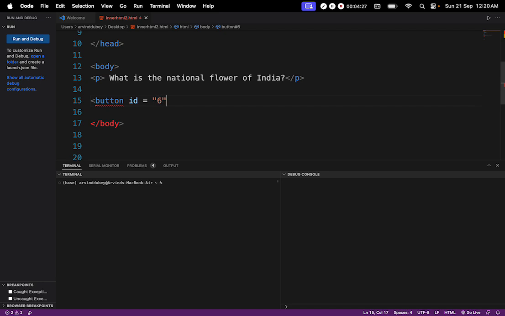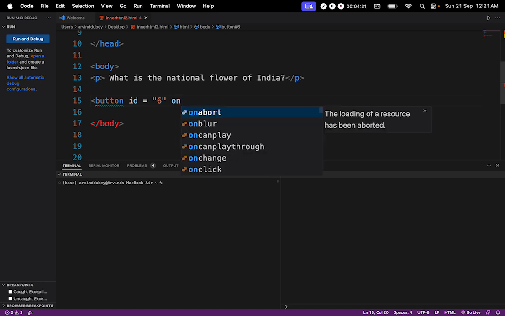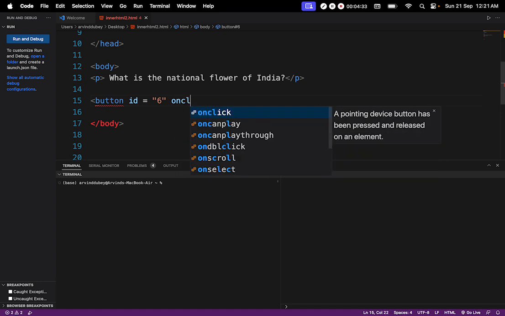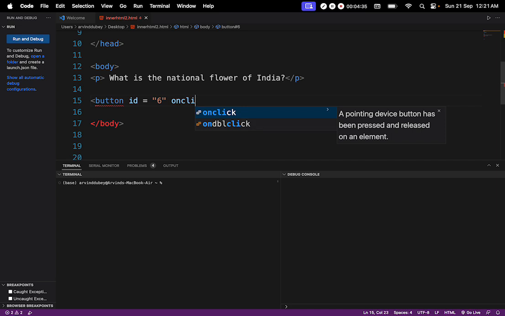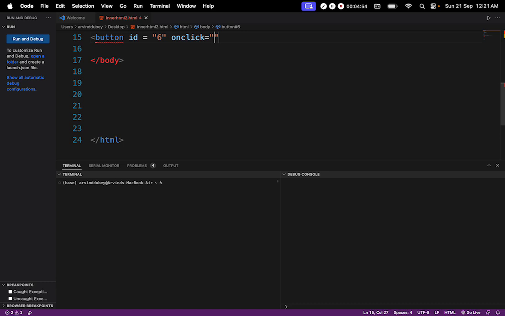Now I will use the onclick event. There are lots of JavaScript events, like onclick and onmouseover, and JavaScript has the onclick event. I will write onclick here. What should happen? Here this is the onclick event, so I have to make a function, and on click that function will be called. So I will now be making the function also.